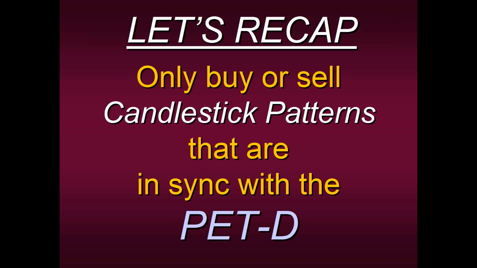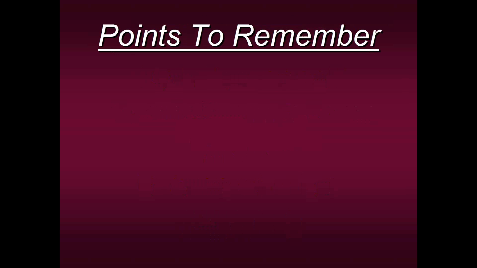Remember, the PET-D is not an indicator. It doesn't say when something's overbought. It doesn't tell you when the market is oversold. It does not tell you how long the trend's going to last or how high or how low it will go. It simply translates what the market wants to do on a tick-by-tick basis. If you have that in your trading plan, that will increase your odds for consistency tremendously. So this is the secret ingredient that can really highlight your trading.